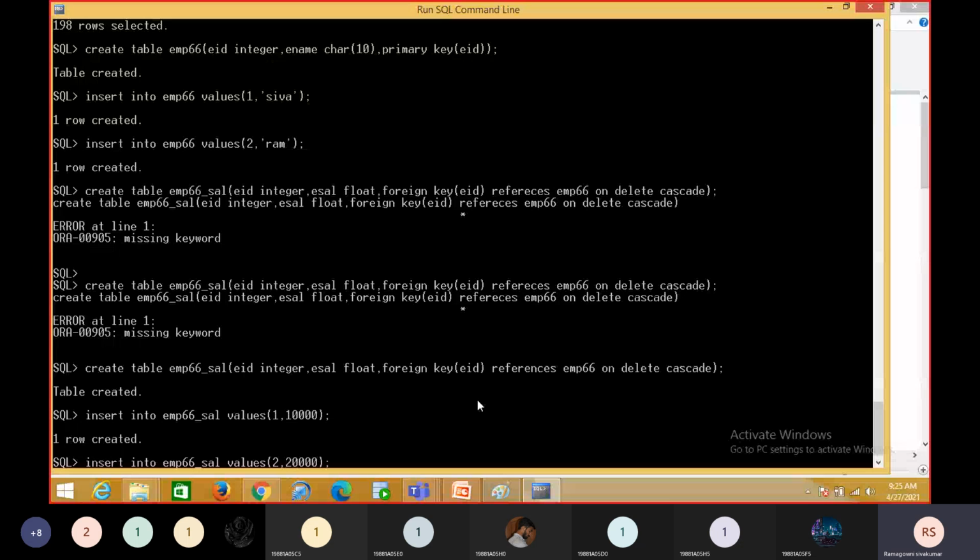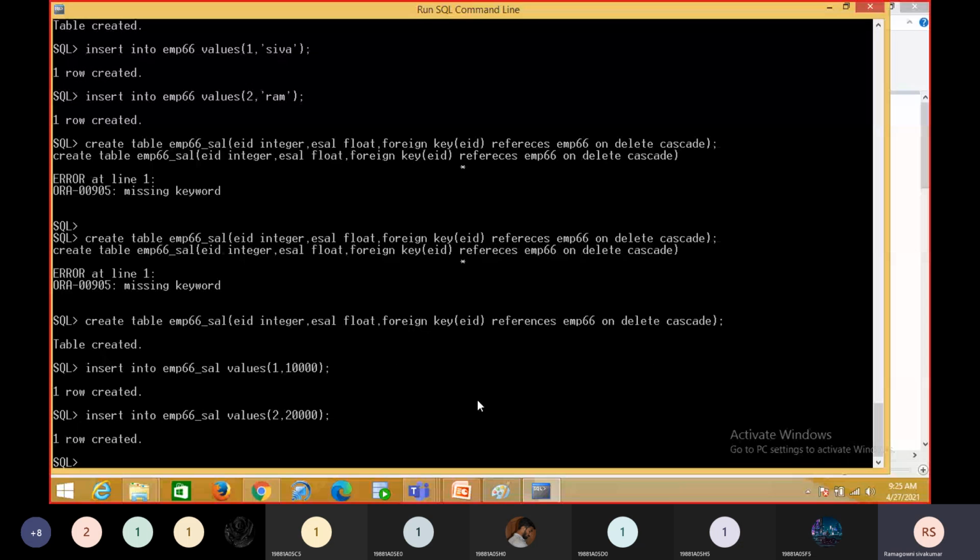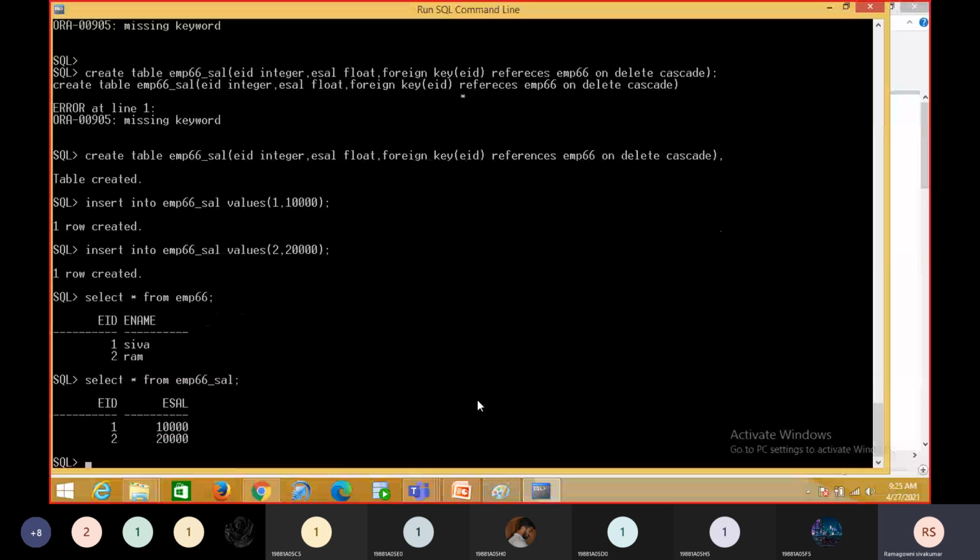Now you can see those tables: select star from emp66 and select star from emp66 underscore salary. Now if I perform a delete operation in emp66, that row should be deleted from emp66 and that row should also be deleted from emp66 salary.